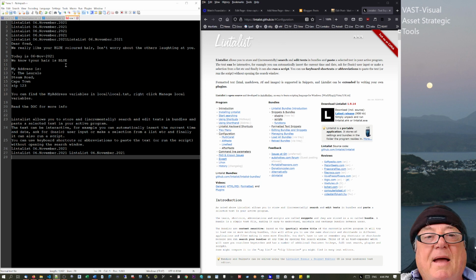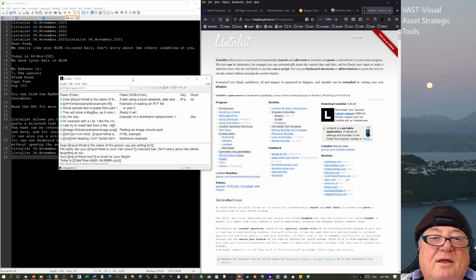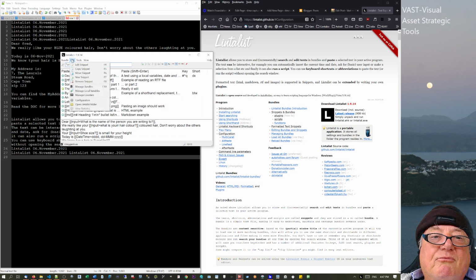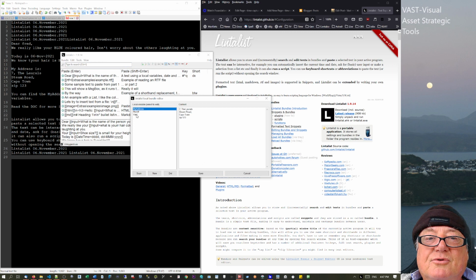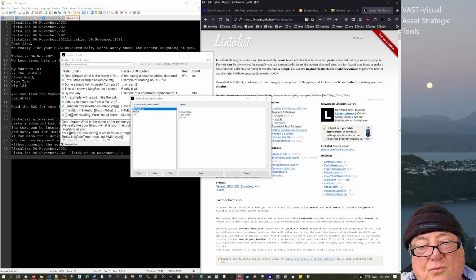Now, when we come back in and look at and manage our local variables, we've got my address, and we've got this one here. So we can say 24 the Big Trees, Steamroller Road, Cape Town zip 123, wherever.